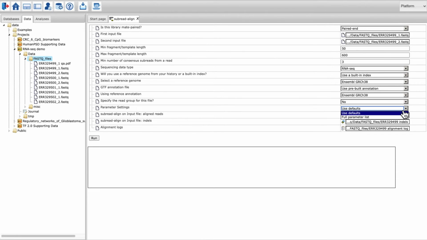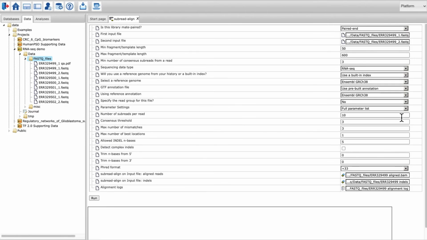Main parameters are now set. However, more advanced users may want to view the full parameters list. The list changes slightly depending on the tool, and most values are set to defaults suggested by the tool developers. One may need to set higher thresholds or allow fewer mismatches for more precise alignment.